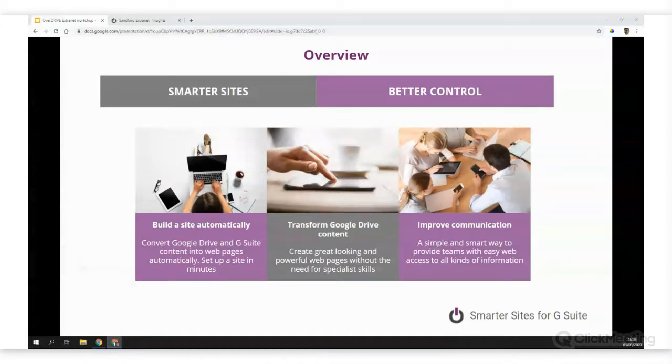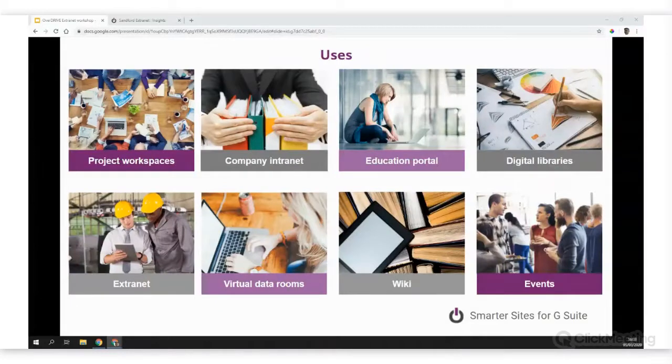Once it's created, your users will have easy online access to the resources and information that they need. Also, any site created by Overdrive is automatically mobile friendly, so your users can access the site on any device and from any location that they choose. One of the key strengths of Overdrive is the range of potential uses available, such as intranets, extranets, as we're talking about today, education portals, event sites, etc. And as you'll see in the demonstration, a site can be created very quickly to enable you to share information with people inside or outside your organization.